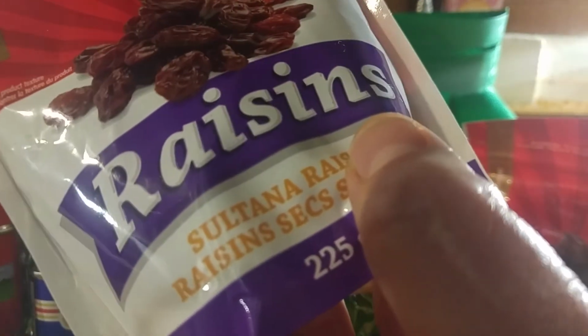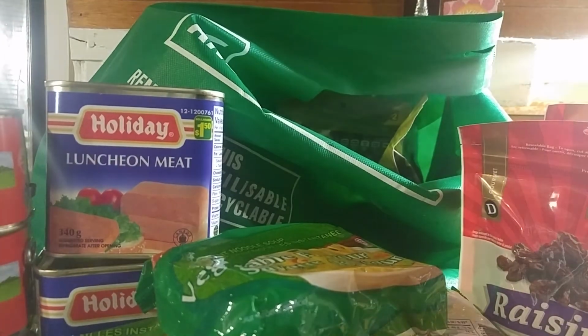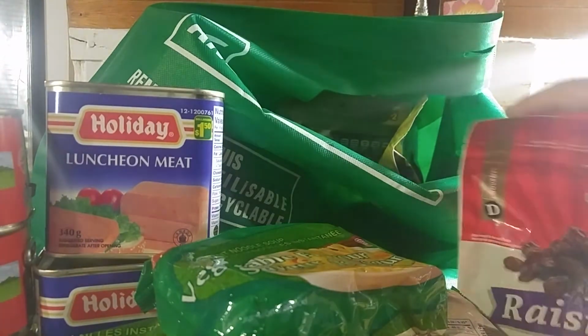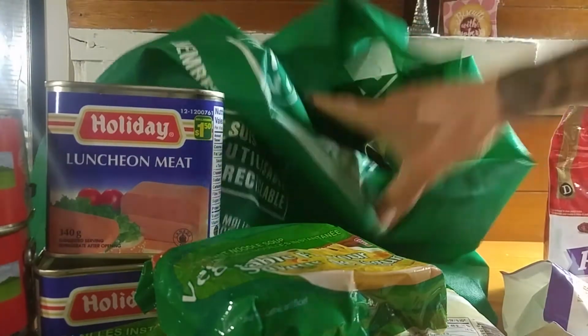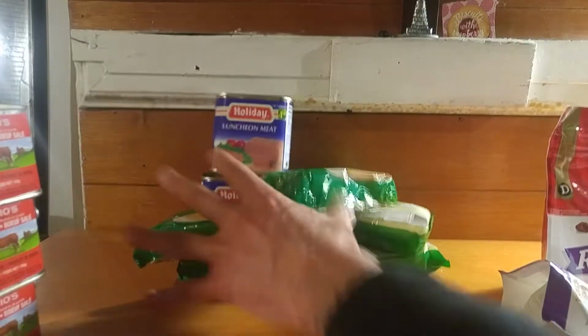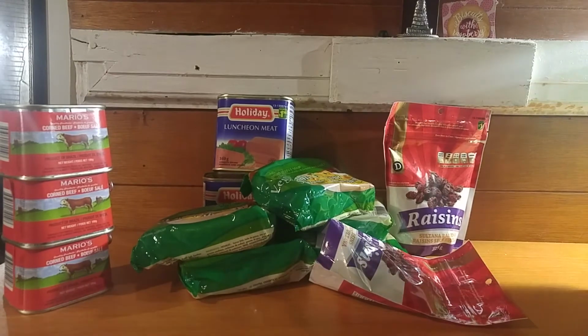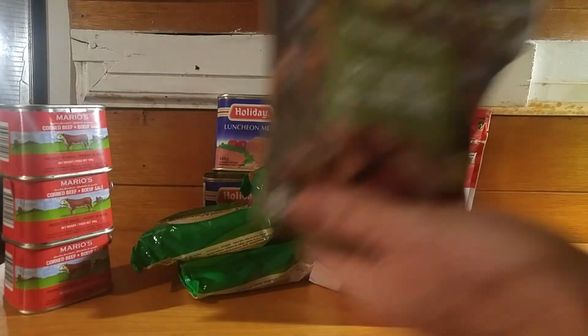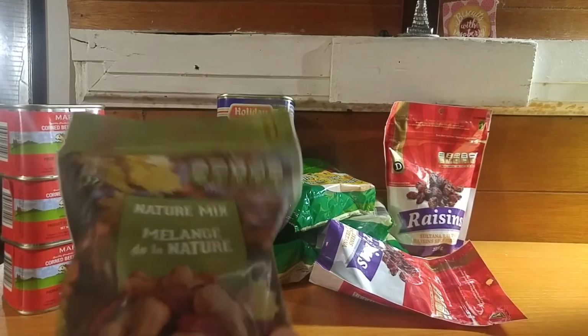We've got a big bag of nuts from the Dollarama the other week for $4. I think it was a kilo, 900 grams or kilograms. So we can mix the nuts and the raisins and make a trail mix. And that leads us to the next item. So I'm actually going to move the big bag out of the way, push this to the back, and we're going to come back to one of my super prepping items, trail mix.